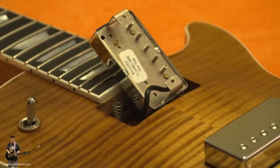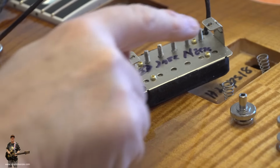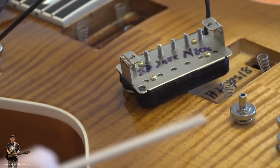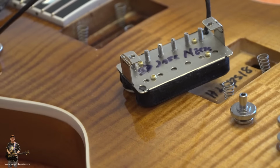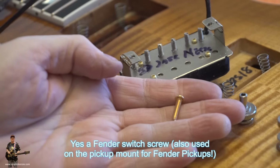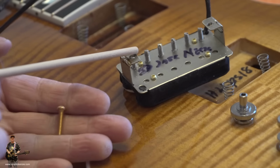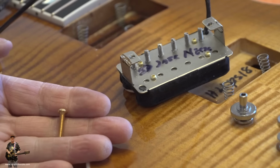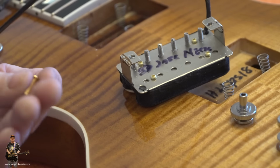It's one thing or another, right? It's not that hard though. You just have to persevere a little. Okay, well now as a reference point for the drilling of these two holes, got a little wand out, I think. Yeah, there they are. If you used to take a fender screw, it's the same thread as that one. I think it's probably an American fine or AF or UNF or something like that.